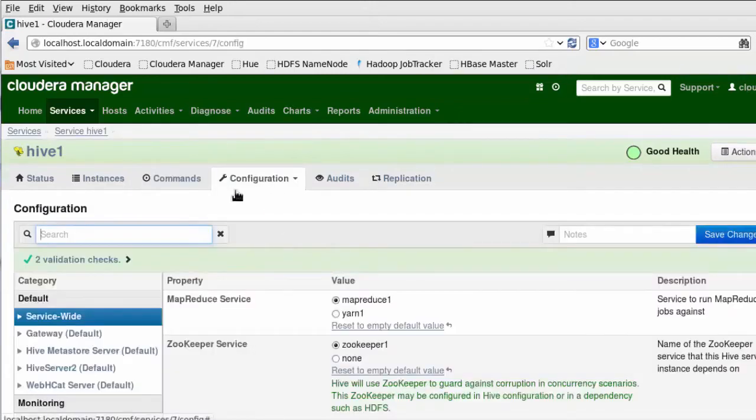Inside the configuration, there are a number of properties and values set. As we discussed previously, all the configurations can be centrally maintained through Cloudera Manager, and deploying the client configuration is pretty easy.